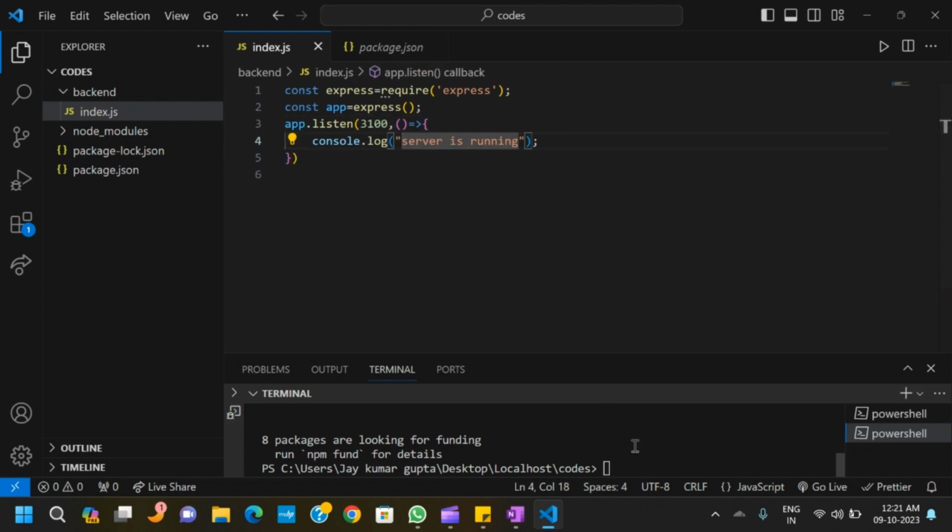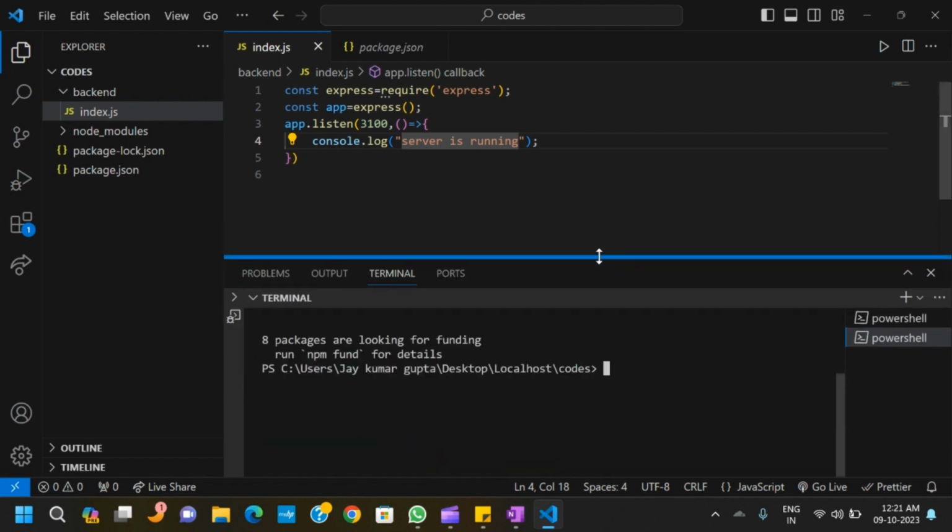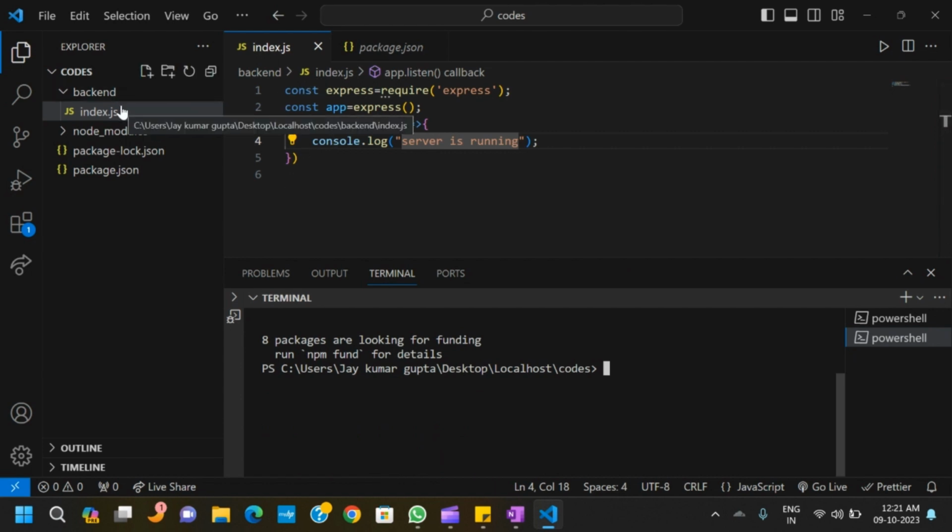So let's check this code by running it. This code is written in the index.js file under backend, so we need to move toward this folder first. Just type the cd command to backend.